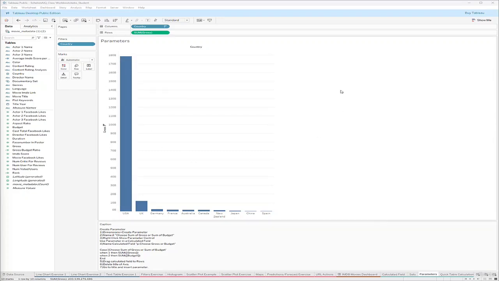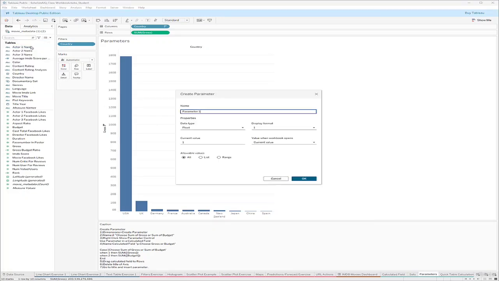So let's start. Right now we're looking at a bar chart of gross generated by country. You have obviously USA on top, then UK, Germany, France, and so on. We're going to create our parameter. We go to the dimensions pane, click create parameter, and name this parameter choose sum of gross or sum of budget.